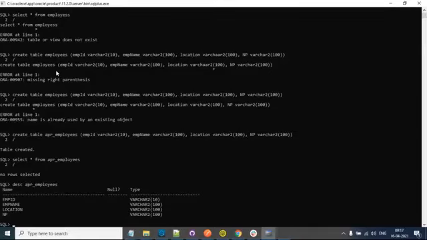Constraint would mean, for example, employee ID is mandatory, or employee name can have only these kinds of characters. I do not have anything of that sort. We just have four columns as of now, and in these four columns we can insert the data. That's all. Any questions so far?